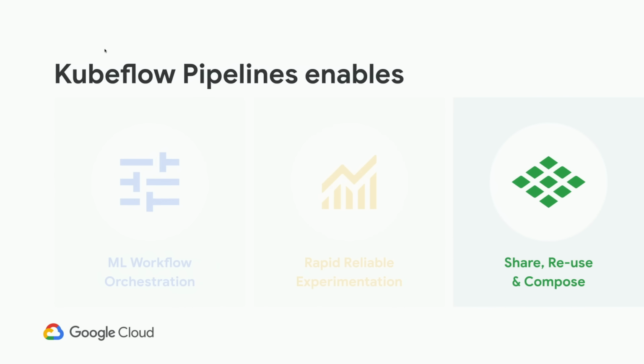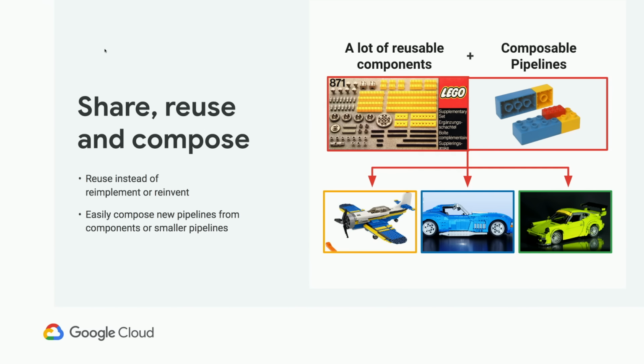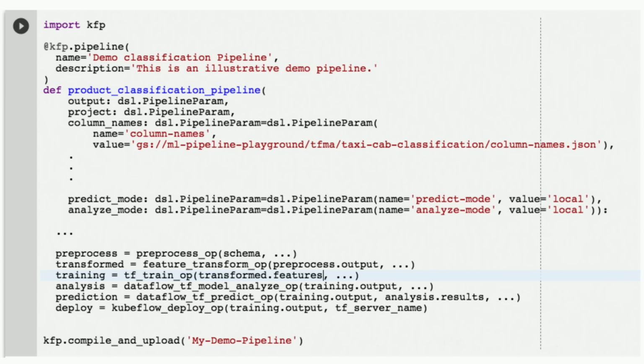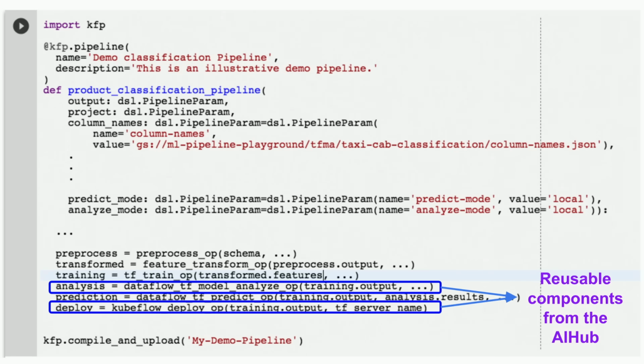And then the last piece is reusability. Reusability of pipelines and components. So let me quickly depict that. So let's just say you've authored a multi-step pipeline. In this particular case, you have a 6-step pipeline. Not every step of the pipeline has to be authored by you. In many cases, you will find existing components from, say, the AI Hub that you can reuse as a part of your pipeline.